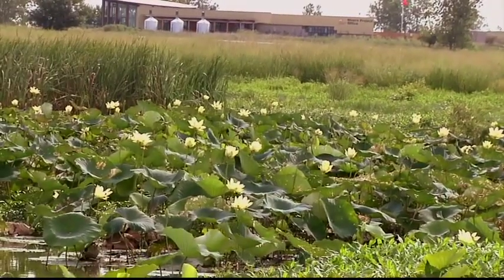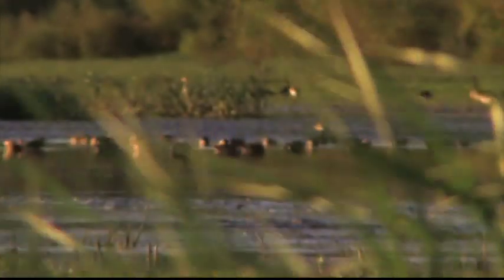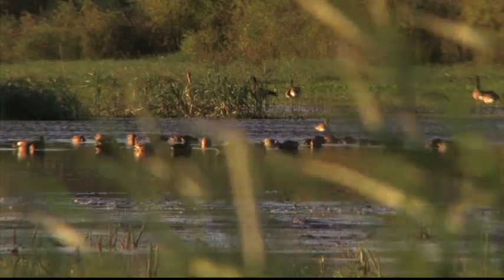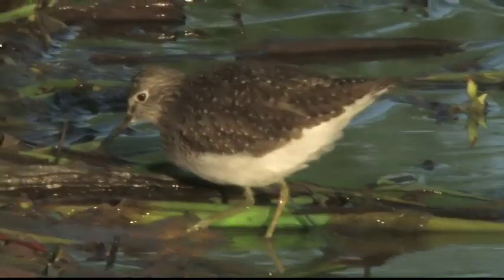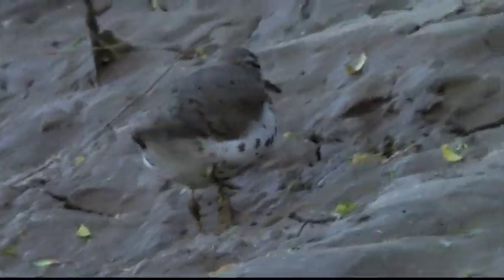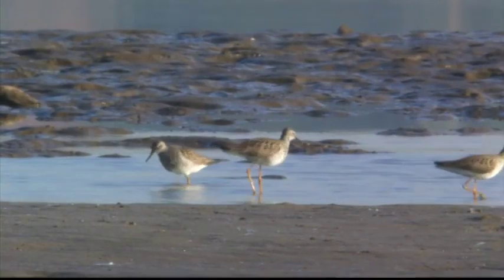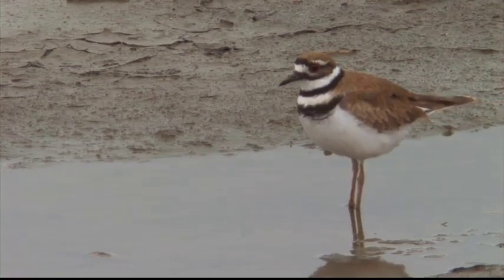Together, the Corps and Audubon have partnered to do more than protect the landscape — they've committed to improving habitat through restoration projects like Heron Pond. Wetlands are extremely important to shorebirds because they breed in the high Arctic and must migrate all the way to Argentina. Since Heron Pond has been created, 18 species of shorebirds have shown up, staying for days where everybody could come out and see them up close and personal.